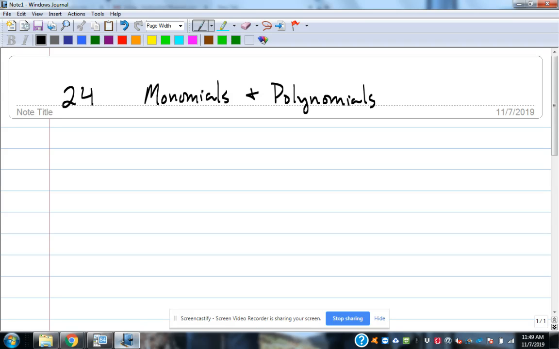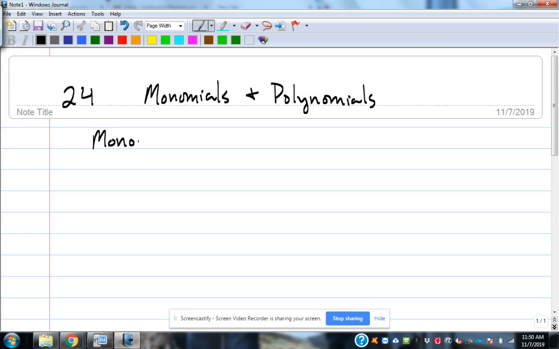And then eventually, our goal is to be able to take a higher degree polynomial, something bigger than a quadratic, and break it down and be able to solve it using different skills. And graphs are going to be one of those things, which is why I want you to make sure you bring your graphing calculator tomorrow for that. And then doing operations and understanding how things go together and what things mean can help us be able to accomplish that goal. So monomials is where we're going to start, and then we'll get into polynomials.